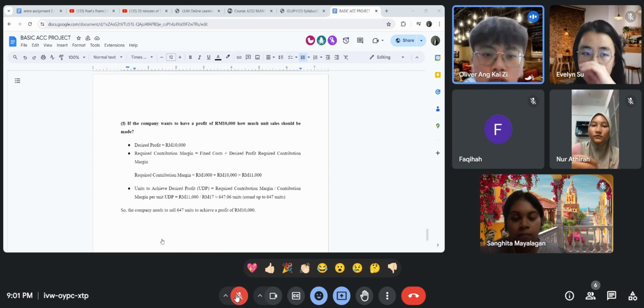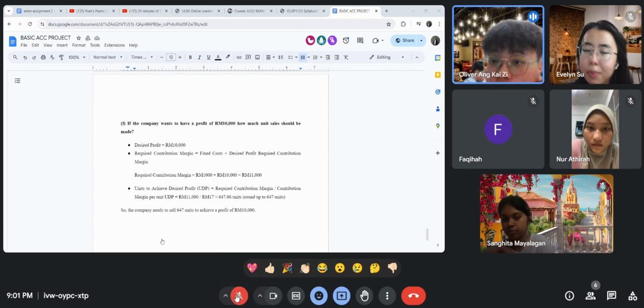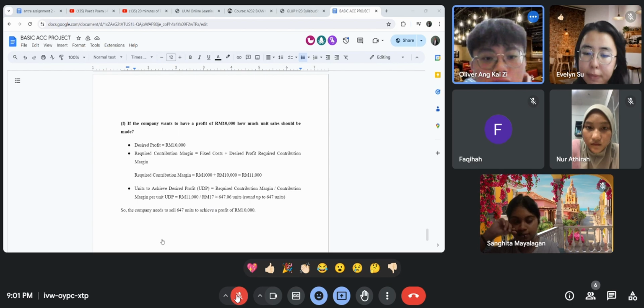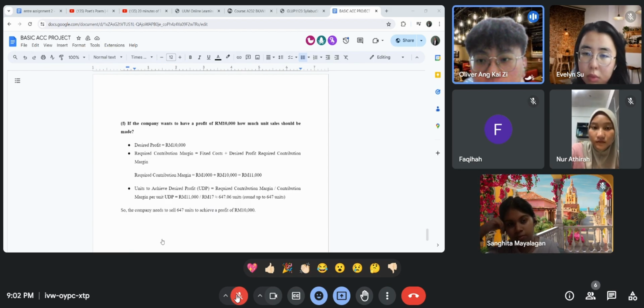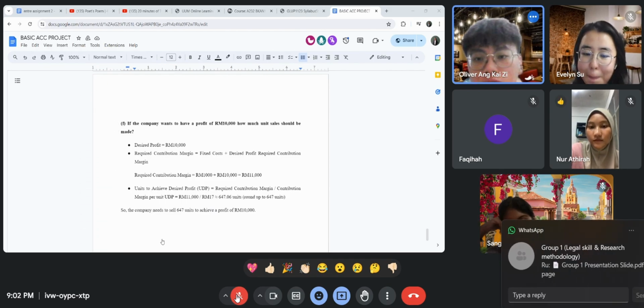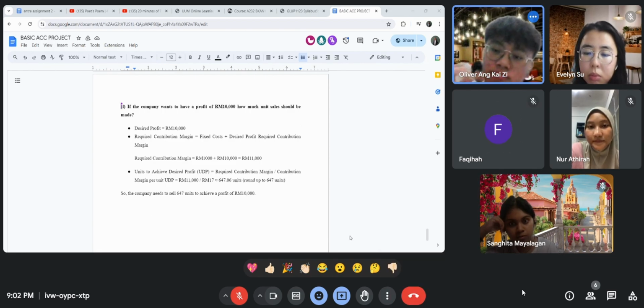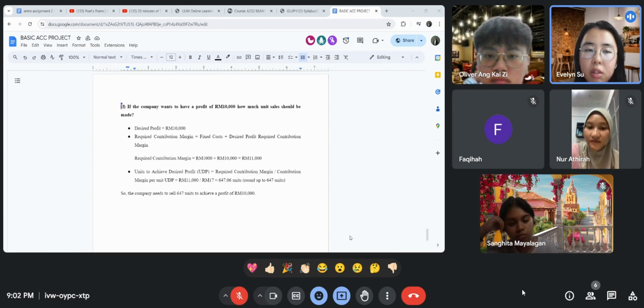Okay, thank you. This one for me no question, because we also follow the formula in the slide, right? Yes. I think so. For me no question for this one. Waika and ATHIRAH also no question. Okay. No more question. We finish it. So I think that now every part that we do is correct and everyone agrees. So I think that we can continue to our presentation, the slide presentation.